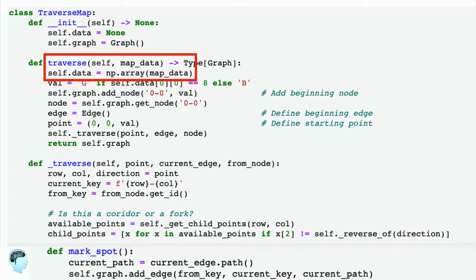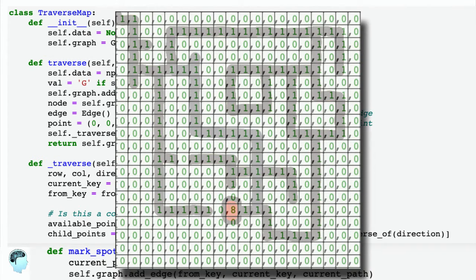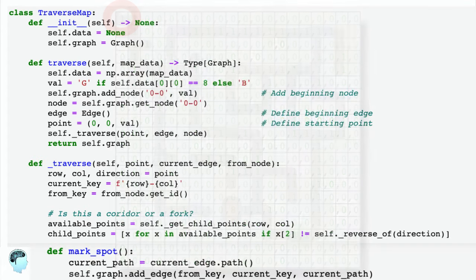Map data is an array, and it will be converted into a NumPy array because it's much faster than a list of lists. My entrance point will be a node no matter where I get in. Even if I enter at the dead end, which 0 point actually is, and it only has one passage, I need to keep track of its coordinates, and the node is the only structure that will.